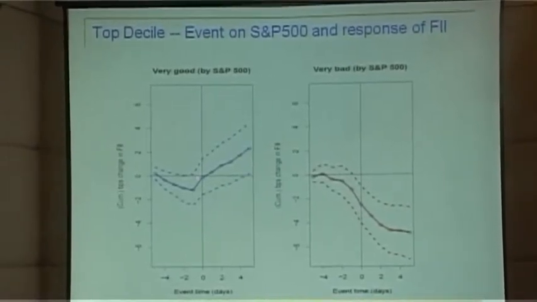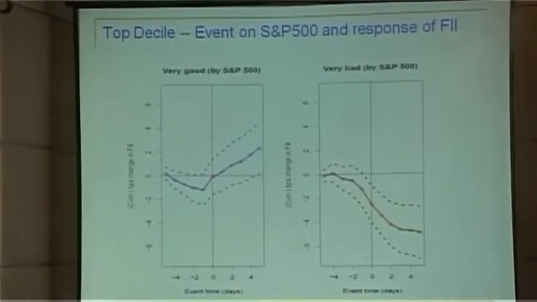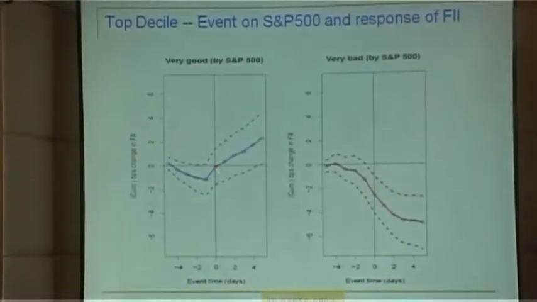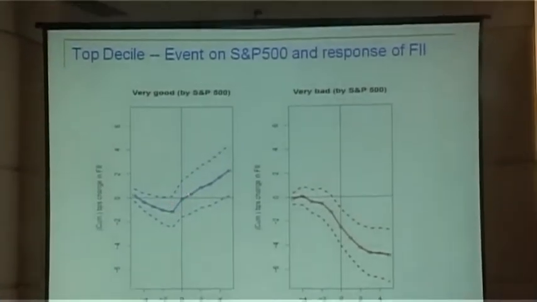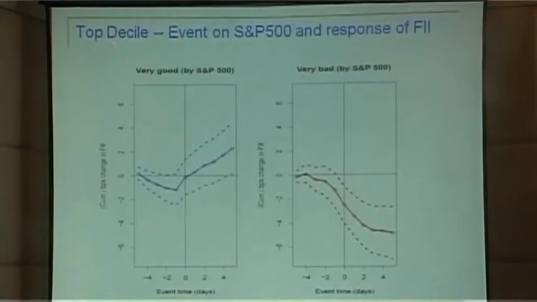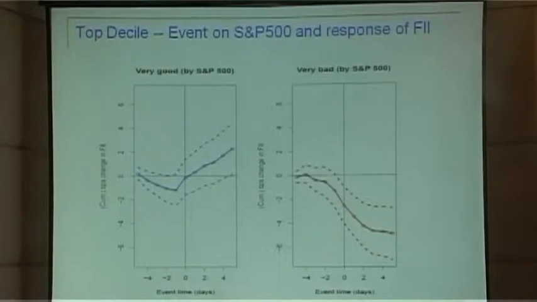So you can see that on average, there's no increase in FI flows into this set of firms. Okay, so this is about 38 firms, and there's no inflow on this day, which is one of the best days on the global market, as measured by the S&P 500. There's really no net inflow into these 38 firms. But you can see that after that, there's a cumulative inflow into India.